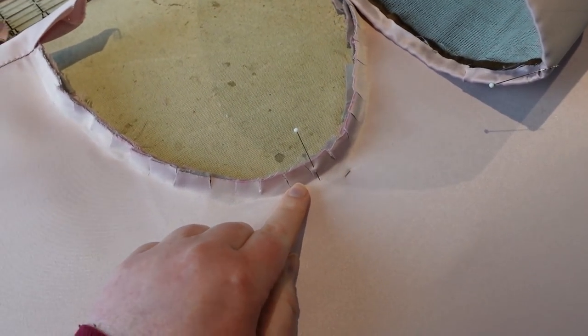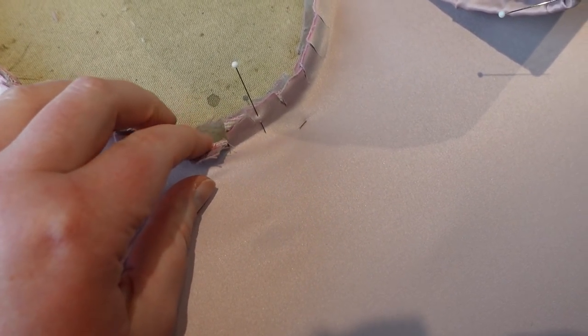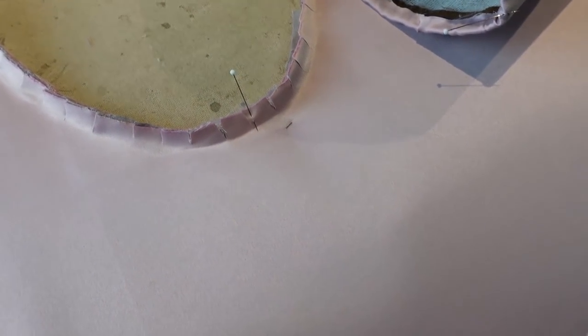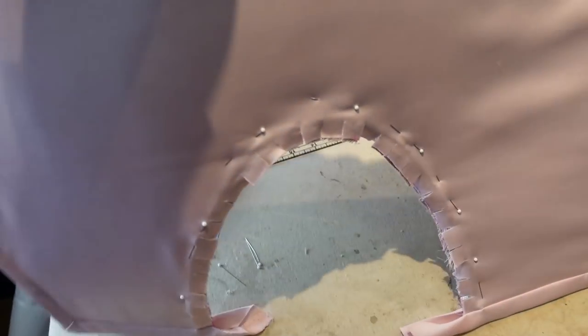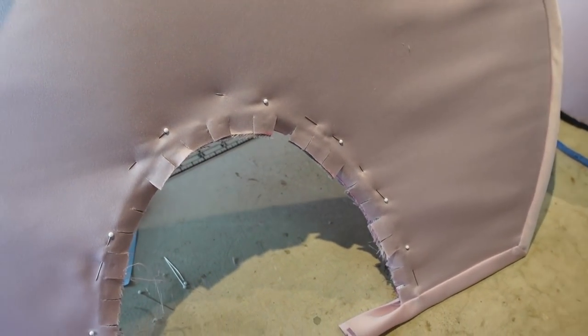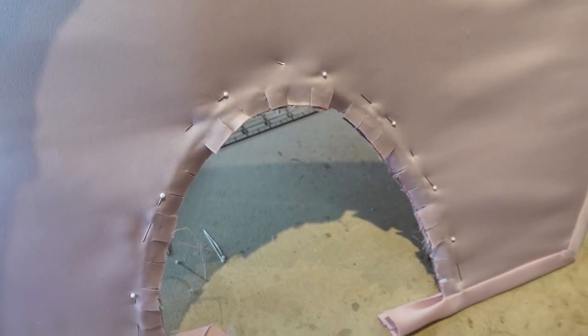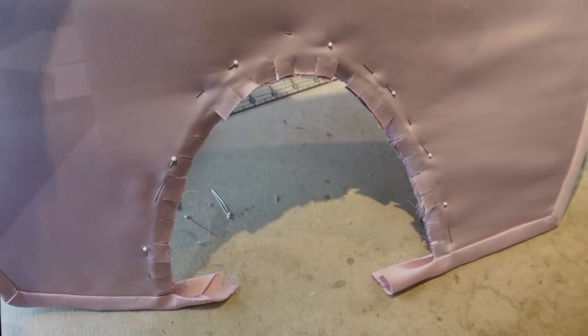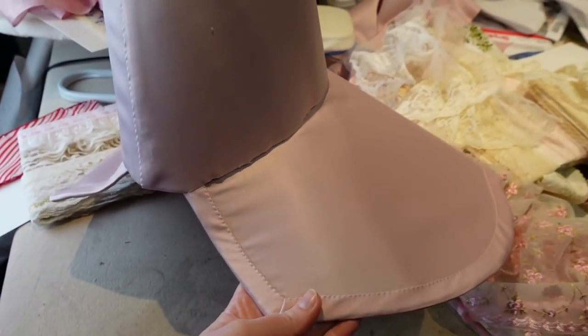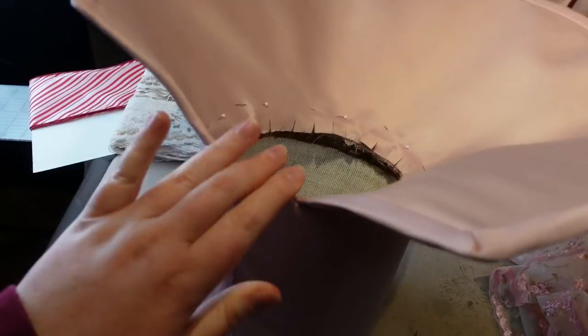And it will probably involve some glue in the layers too, because I did actually wind up having to separate some of the layers because the inside of the brim wasn't pulled as tautly as it should. So I have that pinned currently, but I will need to re-glue where those tabs go. But I can do that while the whole process is going on. So I'll show you what that looks like when it's all together. The brim and the crown are now connected. I have not done the liner bit yet, but that's okay.